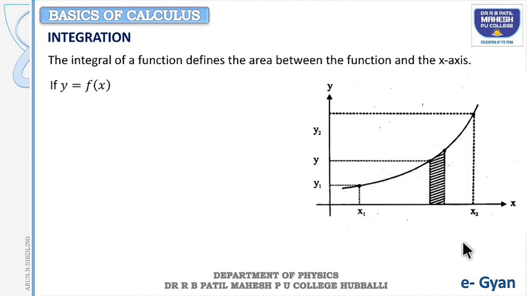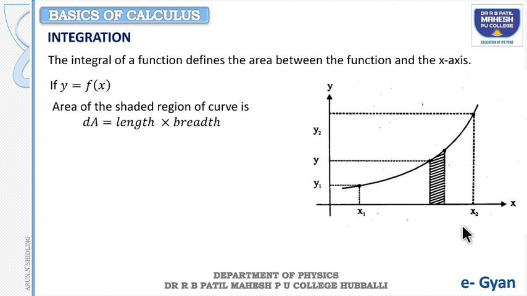Let us take one small portion from here and find its area. The area of this shaded small region will be written as dA, while the total area will be A. dA is equal to length into breadth. I am a bit wrong, but let us consider it to be a rectangle itself. I'll write length as y and breadth as dx. Let me substitute here, so this will be length and breadth.